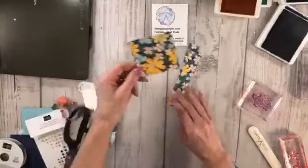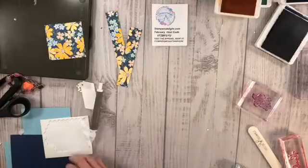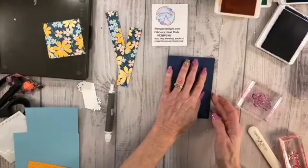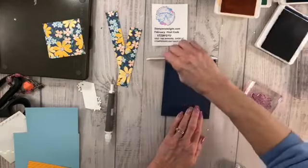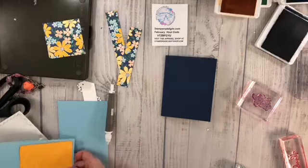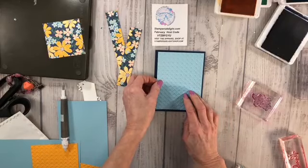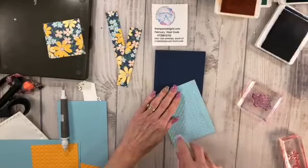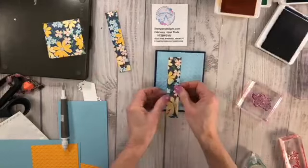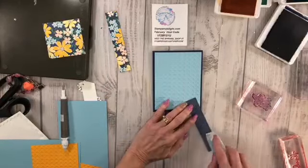Now I have these 2 pieces. I'm still not sure if I'm going to cut that one in half. Oop, I got these 3 pieces because I've done 3 cards. I'm going to do 6 cards. You could make it 7. We're not sure what we're going to do with that one yet. This one I'm going to grab the blue. I'm going to lay that down. Again, I'm going to move that over a little bit more. So again, some more of it showing.